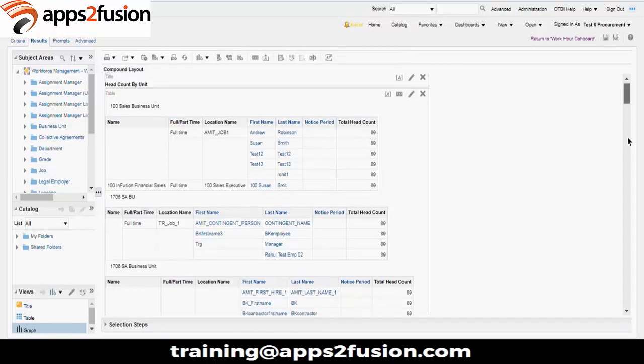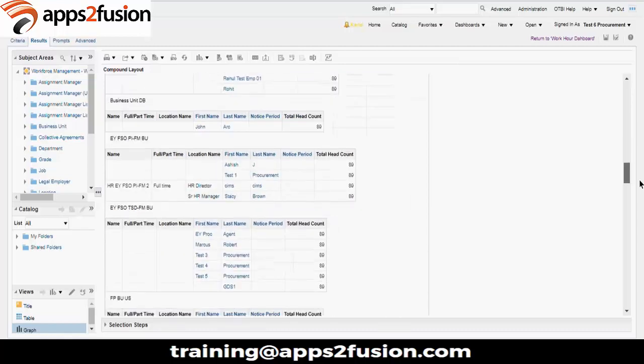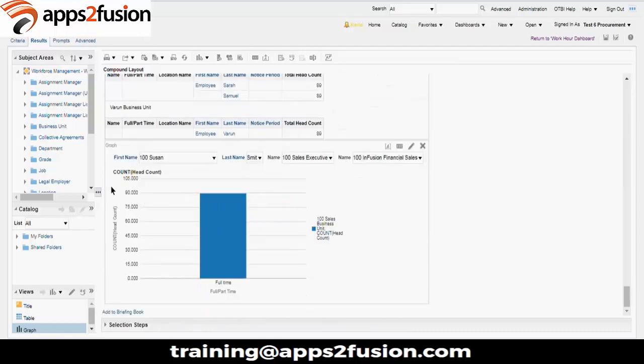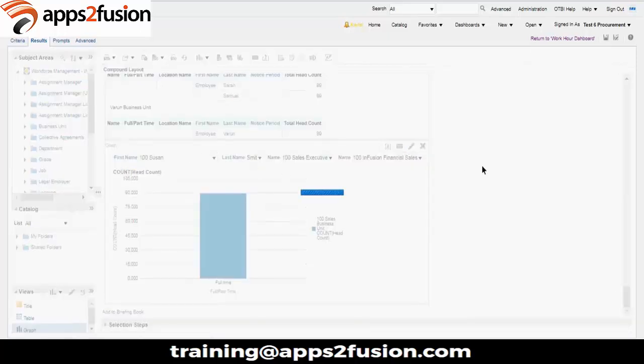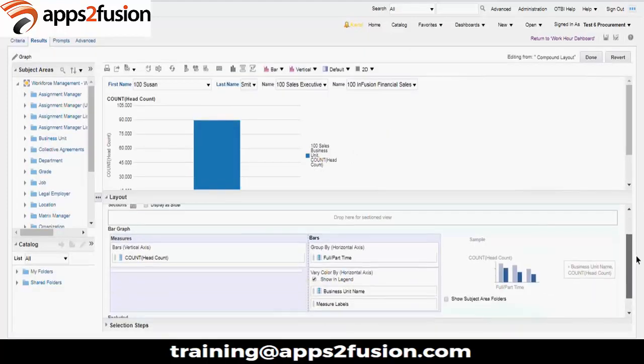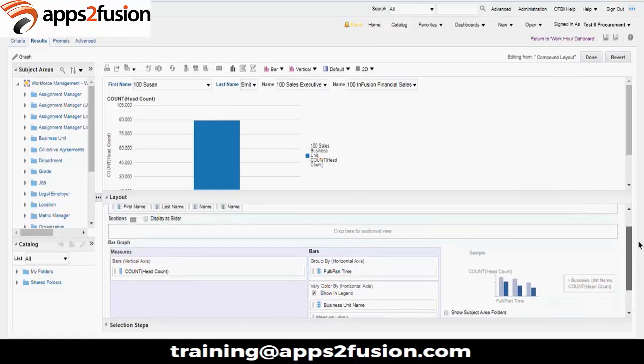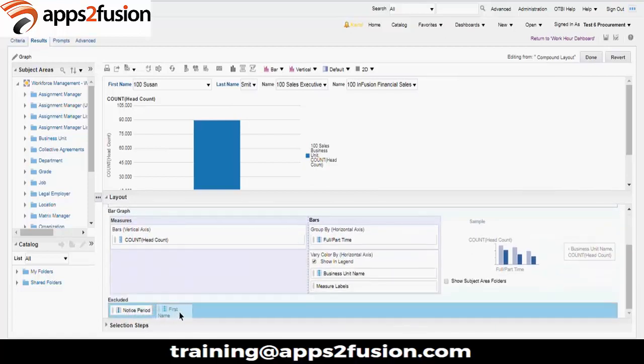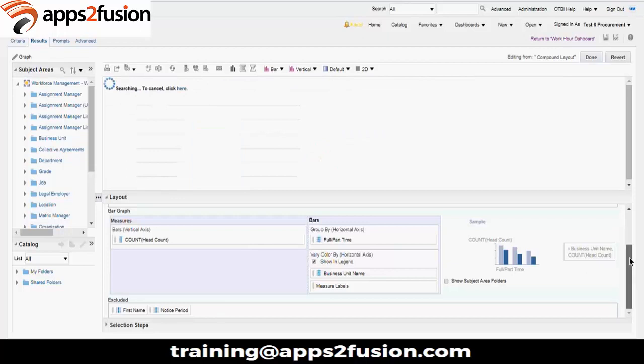So at the end you see you have a particular graph. This graph also you can change. You can see there are a number of filters here which you don't need. Whenever you don't need anything, we put that in the excluded.